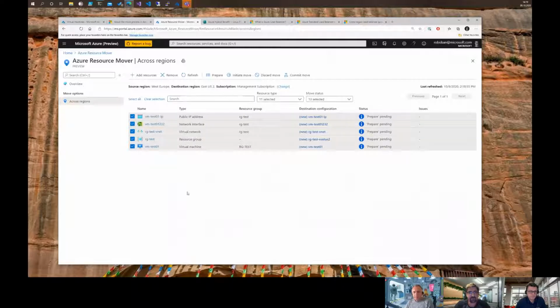And the VMs are stopped, or will be stopped, during the initial phase when you move. But if you start to create these resource mover steps, the machine needs to be running, because they will deploy the Azure Resource Manager agent there, and this agent will replicate the machine on the other side.